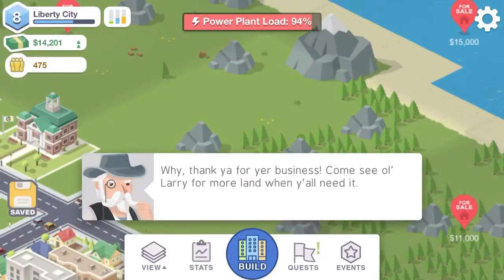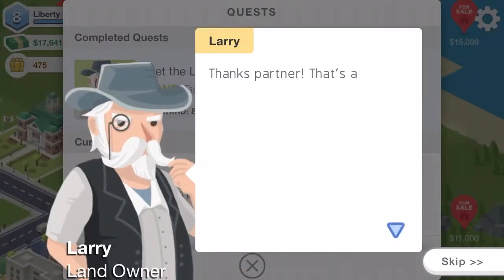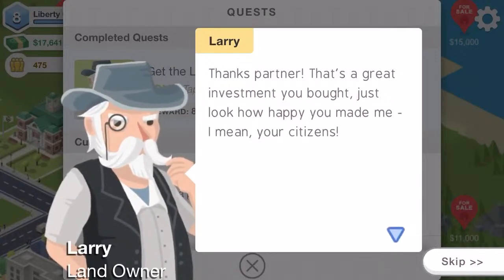Yeah, let's do it. And then we can do this. Why, thank you for your business. Come see old Larry for more land when y'all need it. Alright, quest time. Thanks, partner. That's a great investment you just bought. Look at how happy you made me. I mean, your citizens.